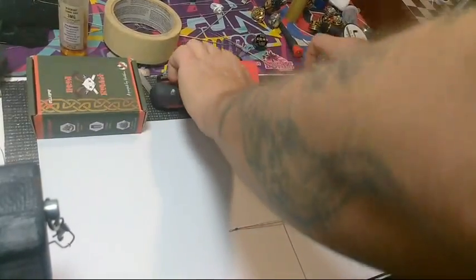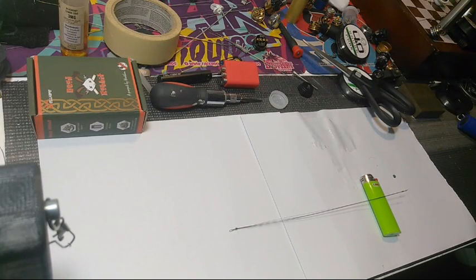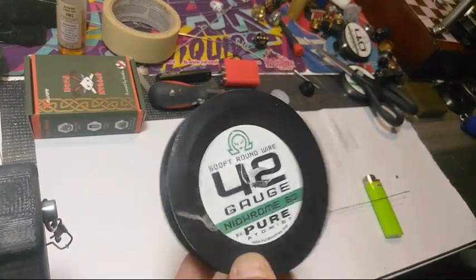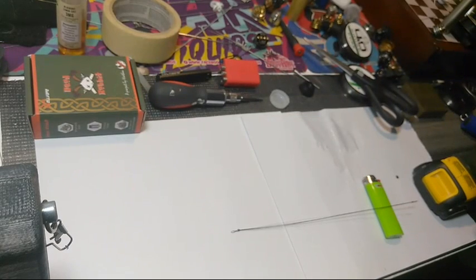So as long as everything goes well, this build shouldn't be a very long build. There's hardly any boring parts of it. So I'm going to grab some 42 Pure Atomist Nichrome 80. Got the big spool. I am going to get my drill. Actually, give me 1 second. I want to put my other battery on the charger. I think I should do that.